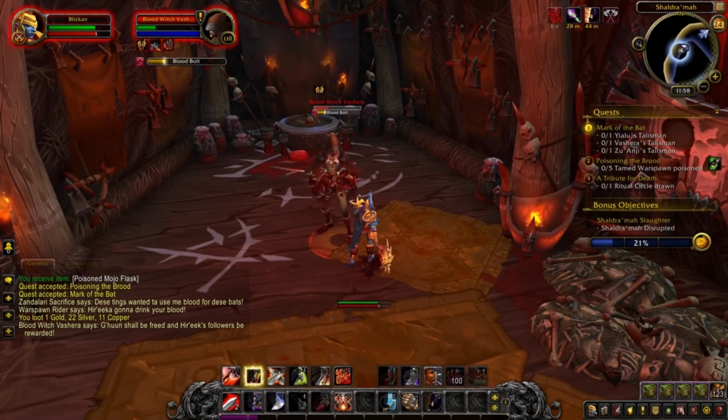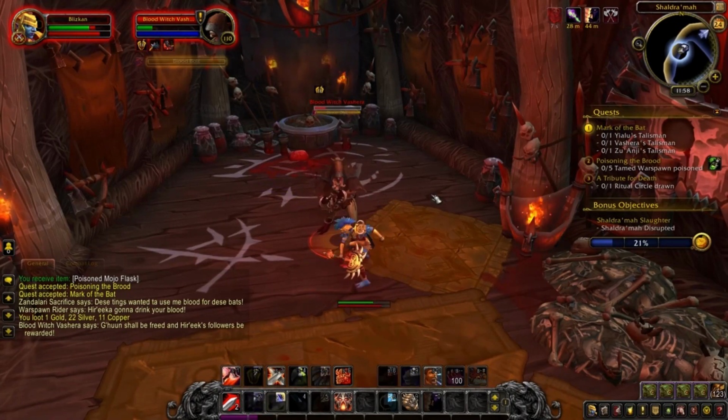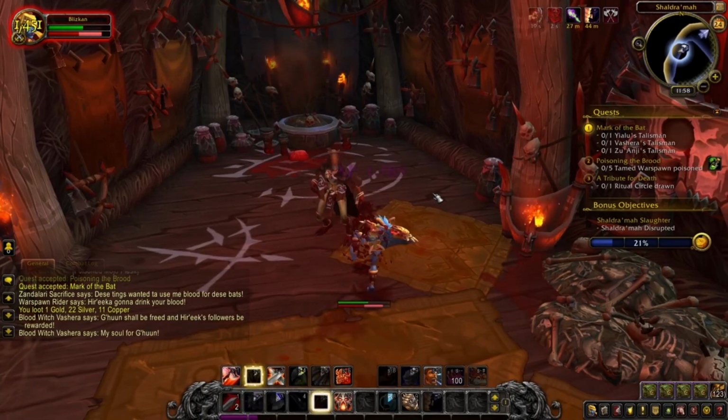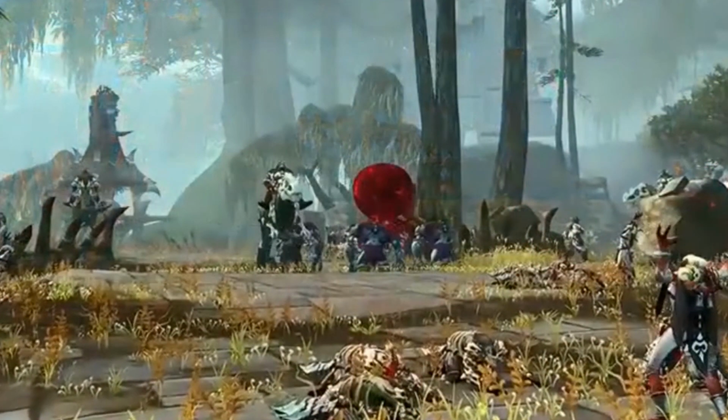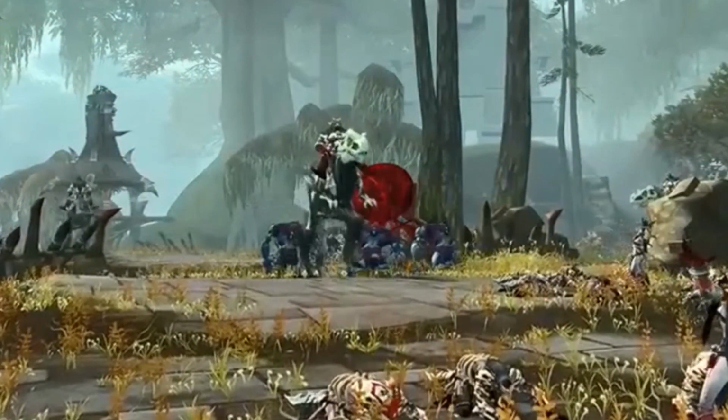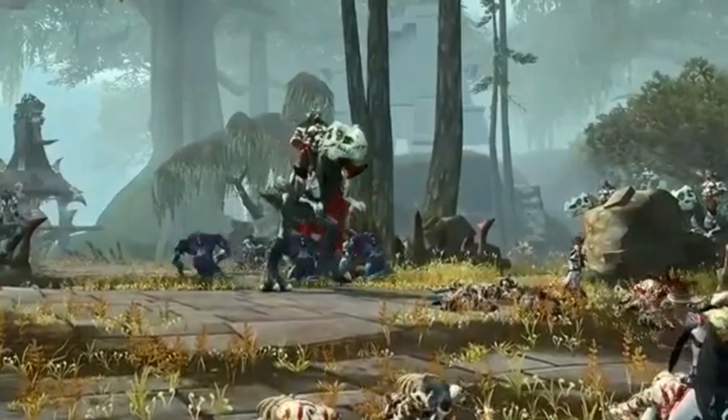So our final confirmed mount is a pretty awesome one that nobody really picked up on, and I wouldn't blame them. It wasn't really on screen for very long, and it was only ever shown once. I'm talking of course about the skeleton-faced Devilsaur mount. This actually marks the first time we'll have a Devilsaur as a mount, which is surprising since the model's obviously been in the game since launch.